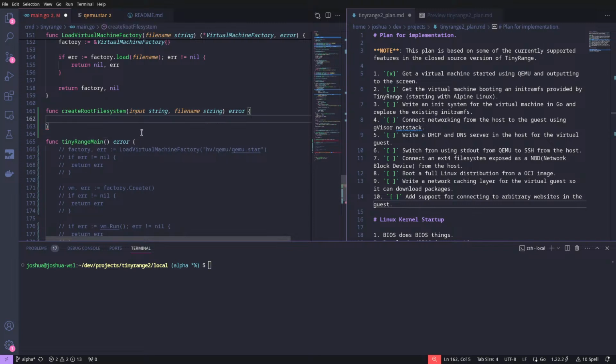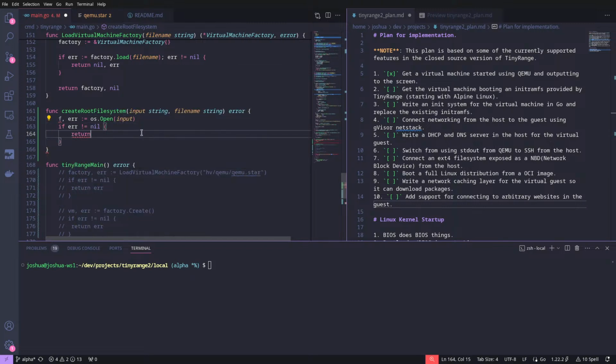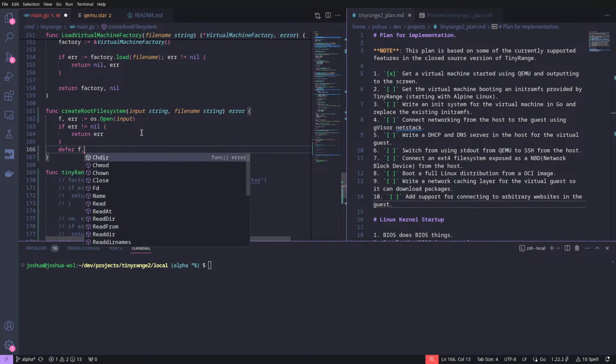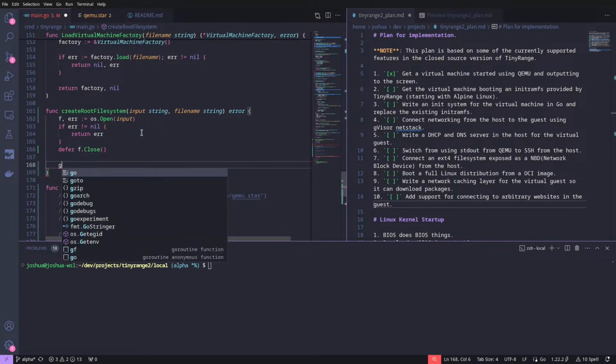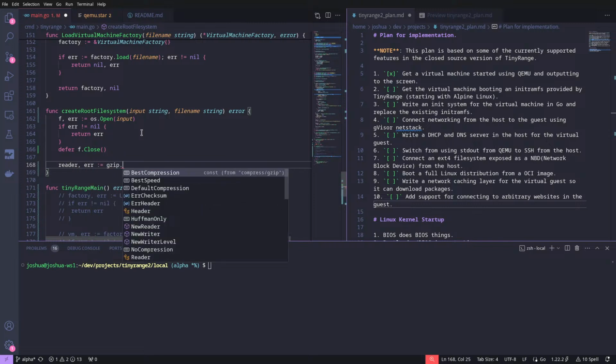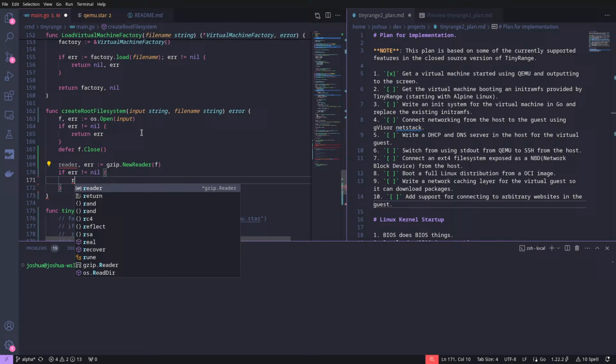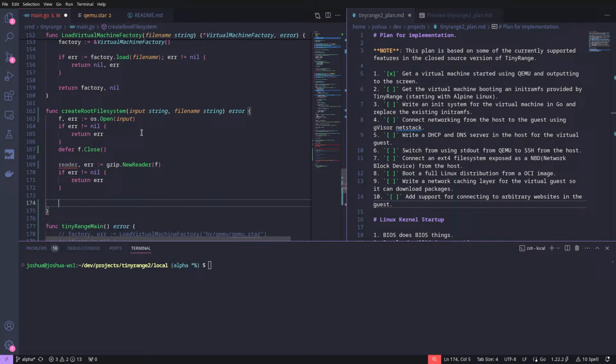This file is a tar.gz file, so if error equals os.Open input, if error is not equal to nil, return error, with f.Close. Reader, error equals gzip.NewReader of the file, if error is not equal to nil, return error, with reader.Close.